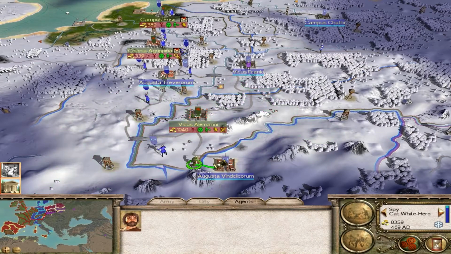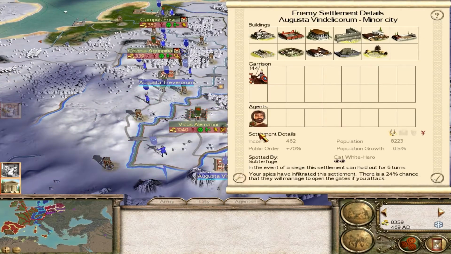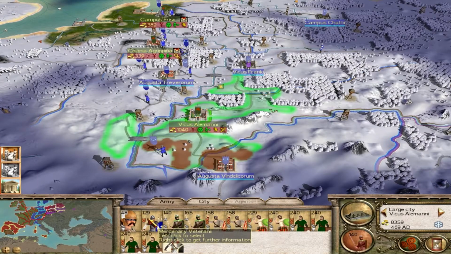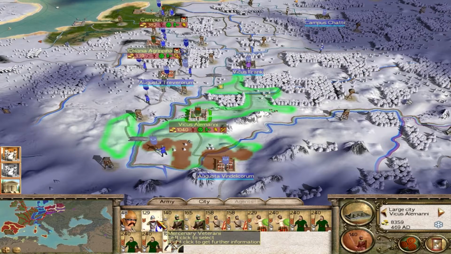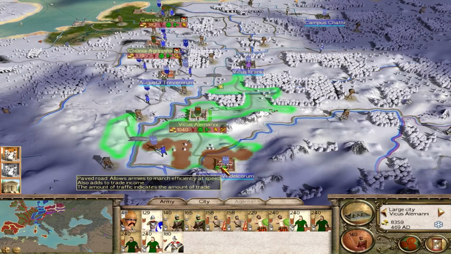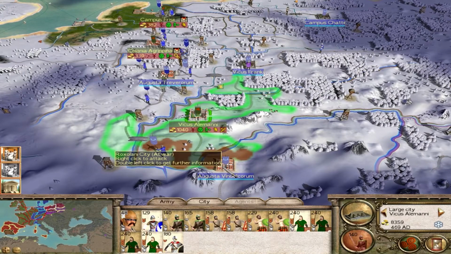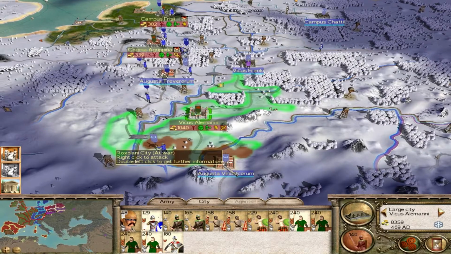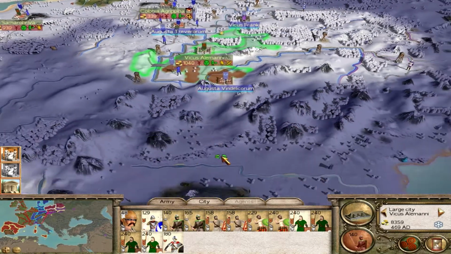Can you get in here? Good. Okay, 24% chance they'll open the gate if we attack. That's not a lot, but one, you, I want you, yes. And I want you, yes. And you. Yes. Yeah. Big risks. Very big risks.